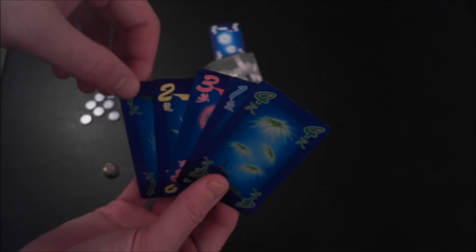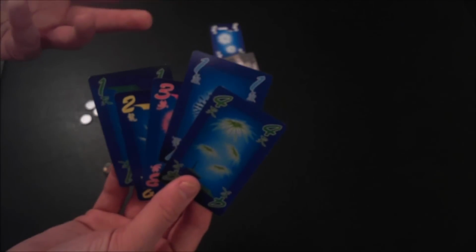But anyways, now if they wanted to do the numbers, again, they could tell me this is number 1, or this is a 4, or this is a 3, or this is a 2. But let's say in this instance I happen to have more than 1, they would have to tell me this card is a 1 and this card is a 1. They wouldn't be able to tell me both the color and the number with the same clue.